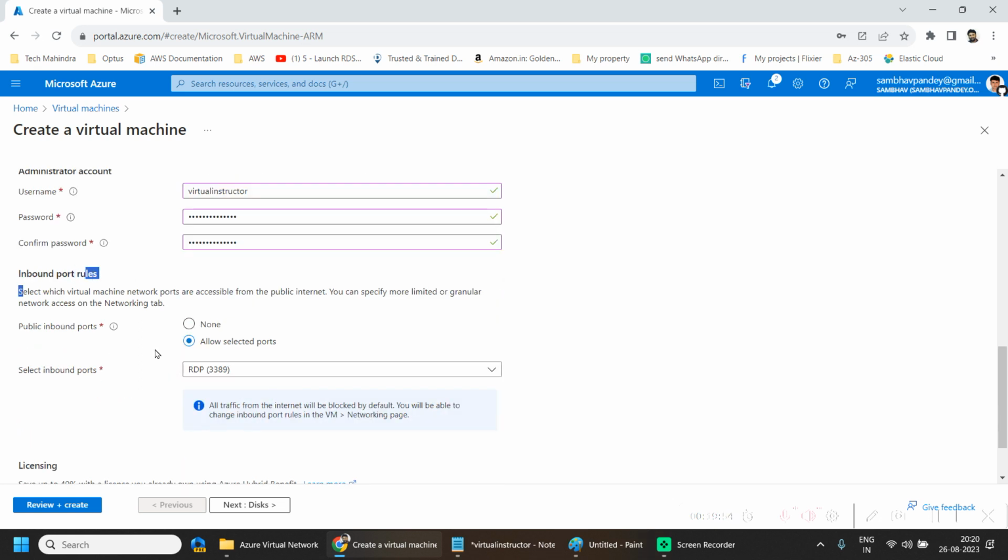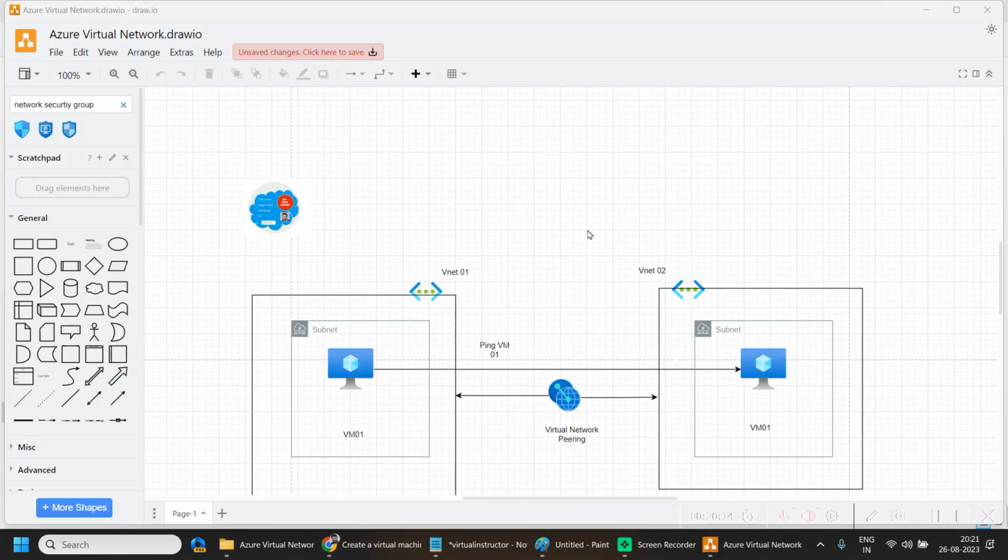Now comes the inbound port rules. So what is this? Basically, it creates a network security group. Network security group is something where you define various security rules to allow the inbound or the outbound communication on the port level.